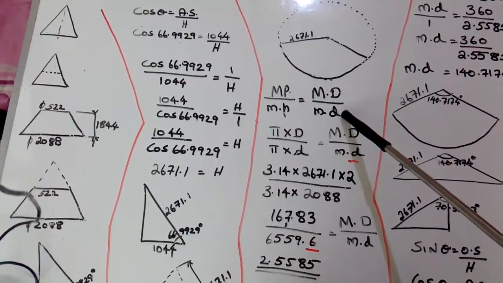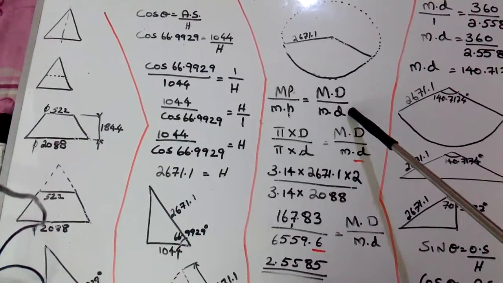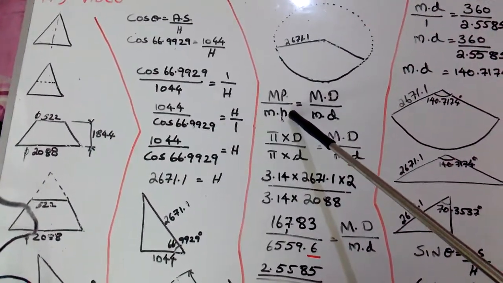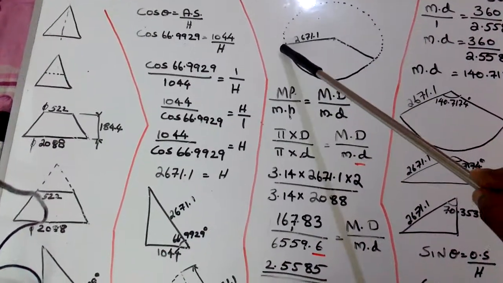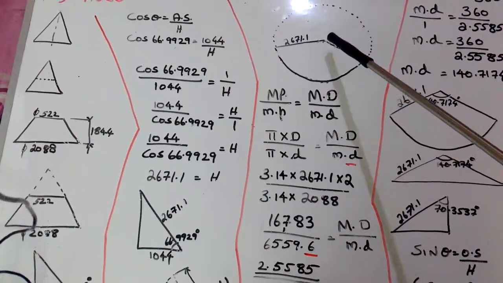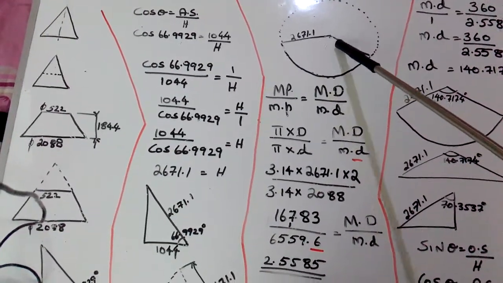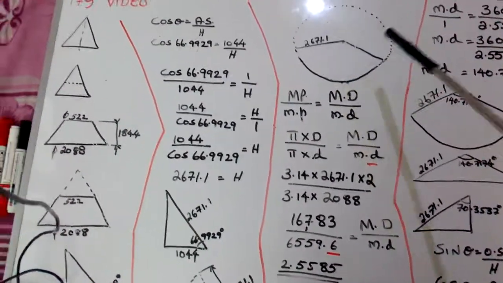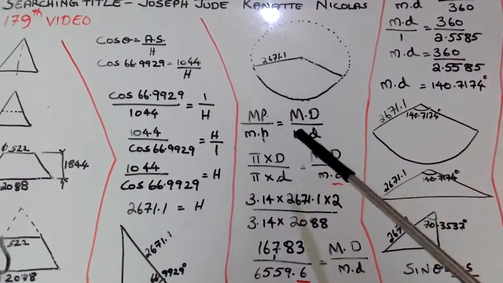And what is this minor degree? That has been indicated in running letters. I had indicated minor perimeter in running letters. Minor perimeter is the small perimeter. It starts from here and it ends here. If so, this minor degree also will start from this line and end here. That degree will be the degree in between these two lines. So what does it mean?